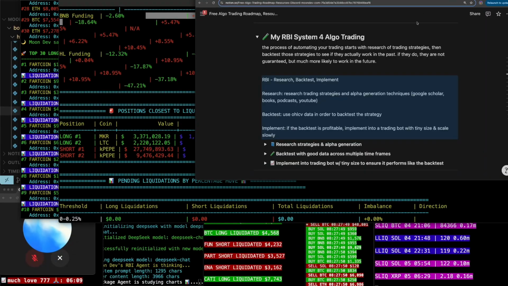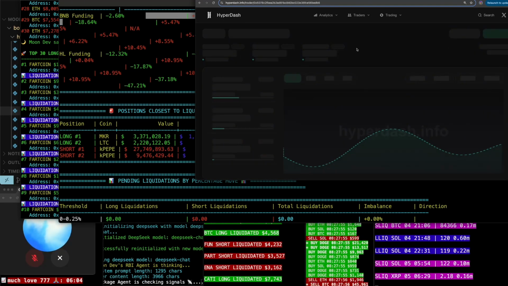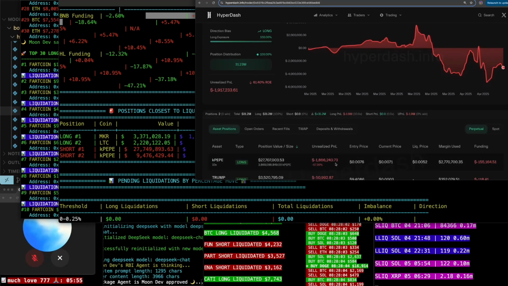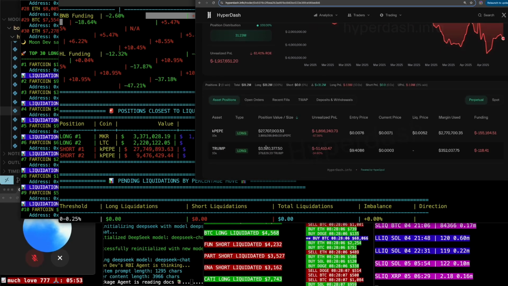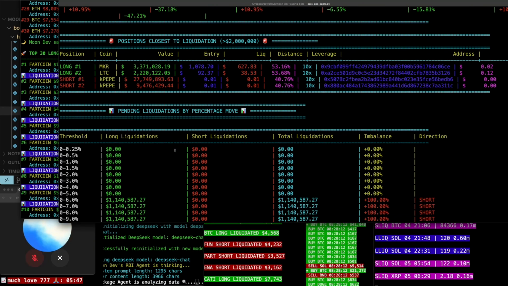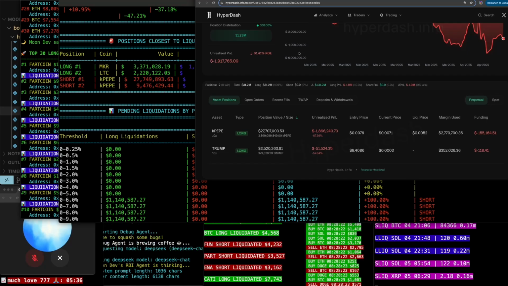Okay, that's fine. Let's go see what this guy is up to here. This is his trader, Hyperdash or whatever. His overall P&L is down 3 mil, so he's about to get wrecked again, probably. He's in a KPepe long. That's interesting, this says short. 27 million. Damn, he's down bad.